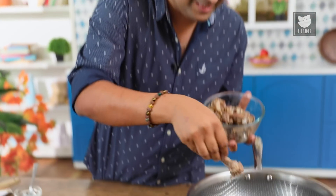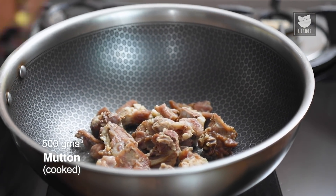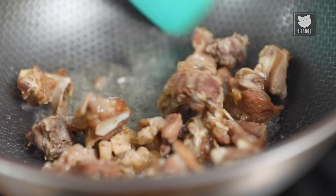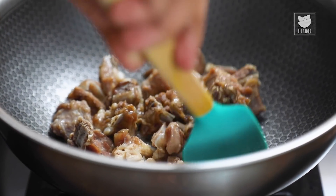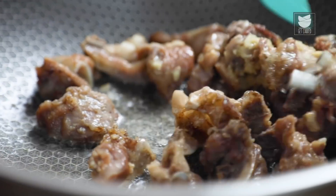Mutton of course is goat meat. Chunks or sizes as you prefer — larger, smaller, completely personal. Just ensure that it's not boneless, because mutton with bone in a recipe like this works wonders. All you need to do is boil this, because that way you can cut down on the cooking time. Raw meat also works well, but for that you need to have time at hand. Let's add in the pieces of mutton. Let's add in paste of ginger and garlic and give this a quick mix.